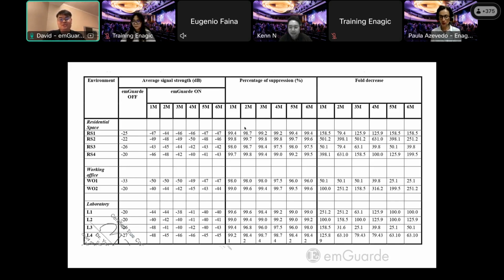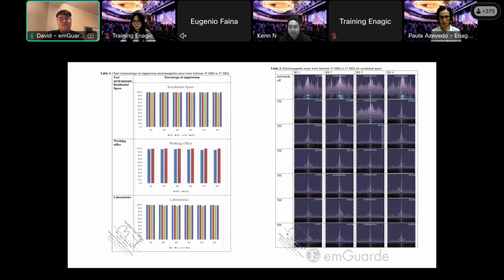Okay, following it are some of the images they captured from the data graphs, and they're using the SDR Touch software to conduct similar tests, which is the same software I used to showcase emGuarde's efficacy in the presentation slides.